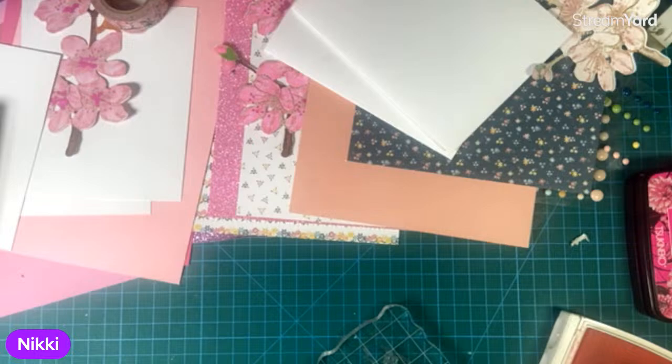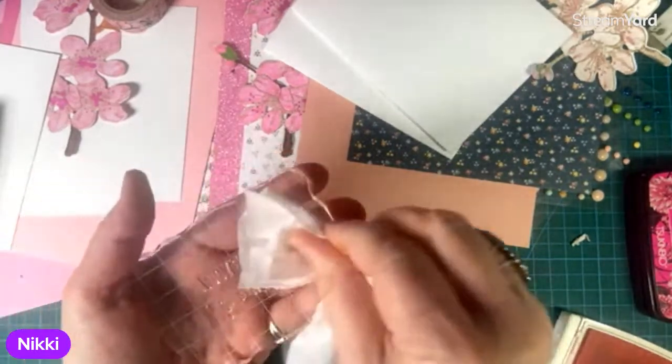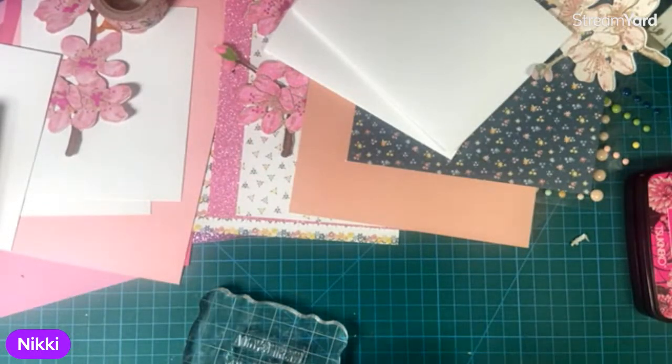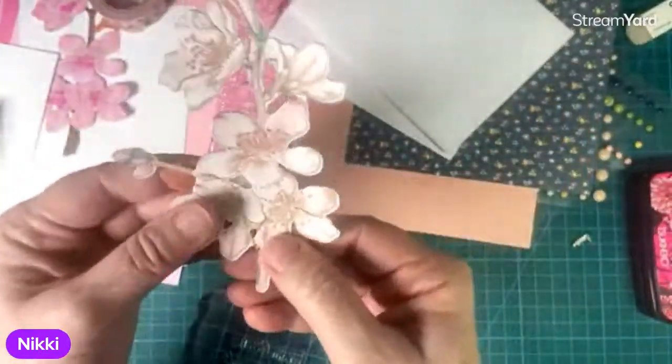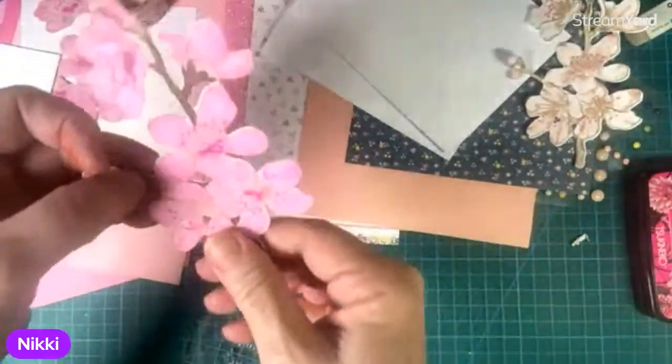Sorry about that. I should have gotten those out first. Handy dandy wipe. And then I'm going to use my pink for the other two, because I did this one with watercolor pencils. It's a little bit not as bright as the ones I did with the alcohol markers.